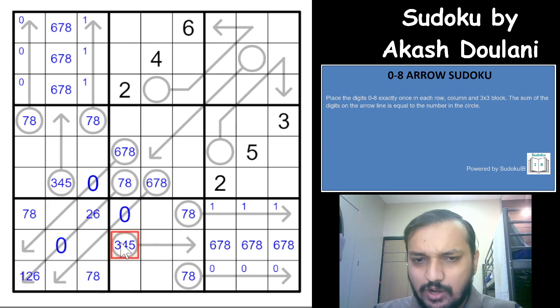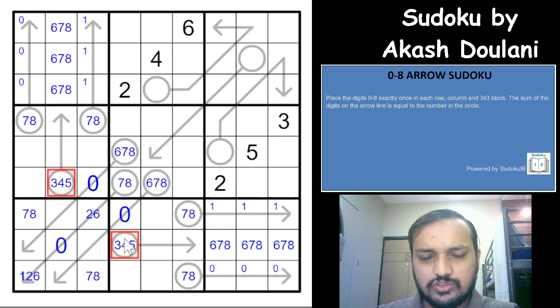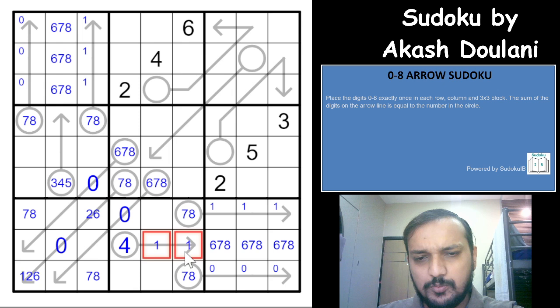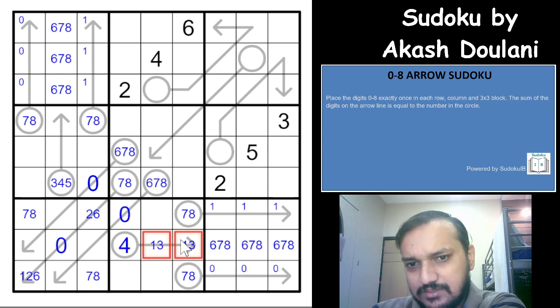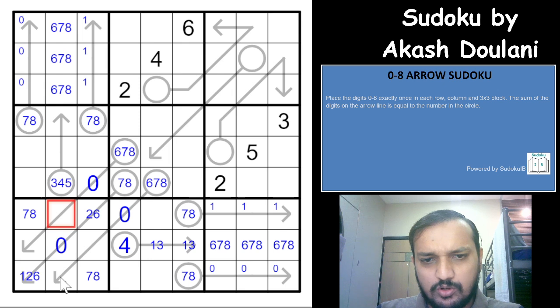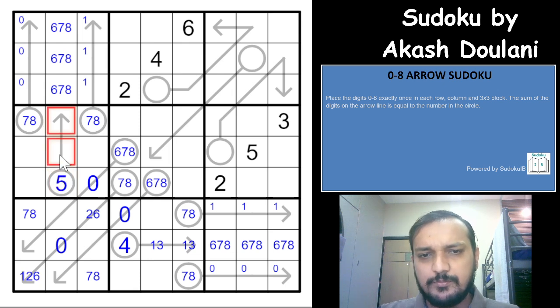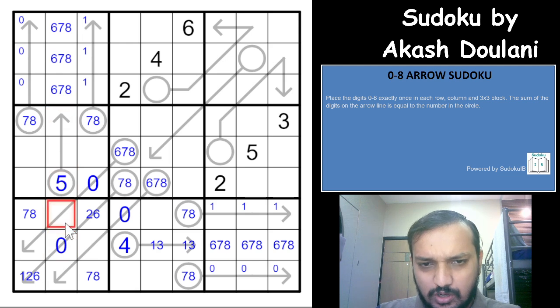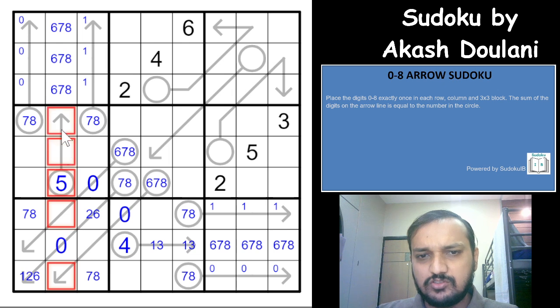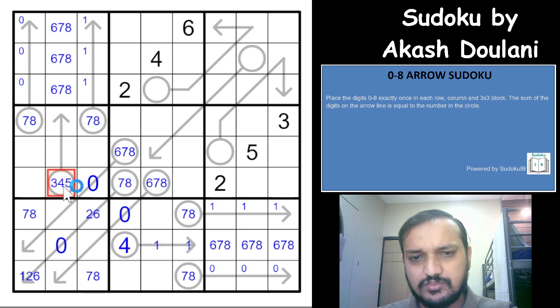Now what happens if any one of these two sums is 4? Let us assume, what if this is 4? The only possibility for having this as 4 is 1 and 3. The moment you have that, both 3 and 4 would have to come here in this box because of the pointing of 3 and 4 towards column 8, and both 3 and 4 get eliminated from here. This would have to be a 5. Now we know that both 3 and 4 are here and 5 is here. This only would have to be 1 or a 2. The 5 sum gets a contradiction. You cannot have a 5 sum here at all.